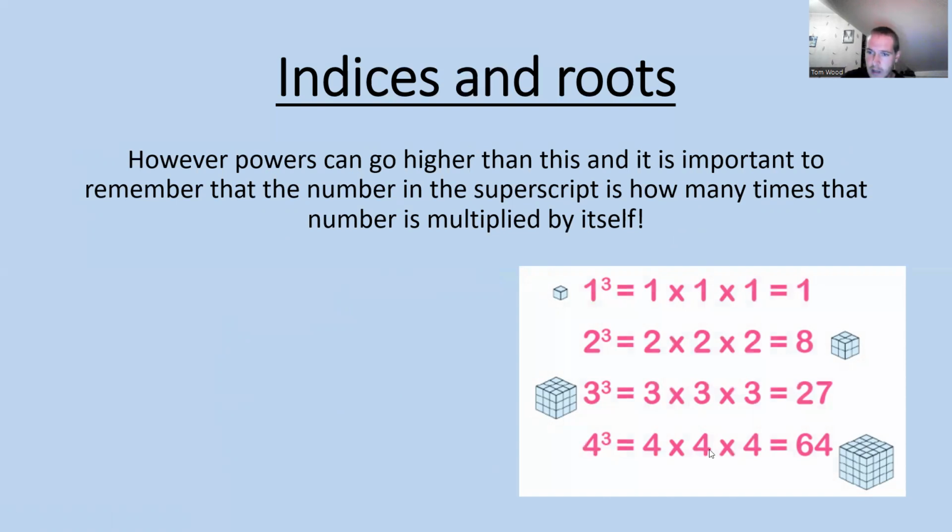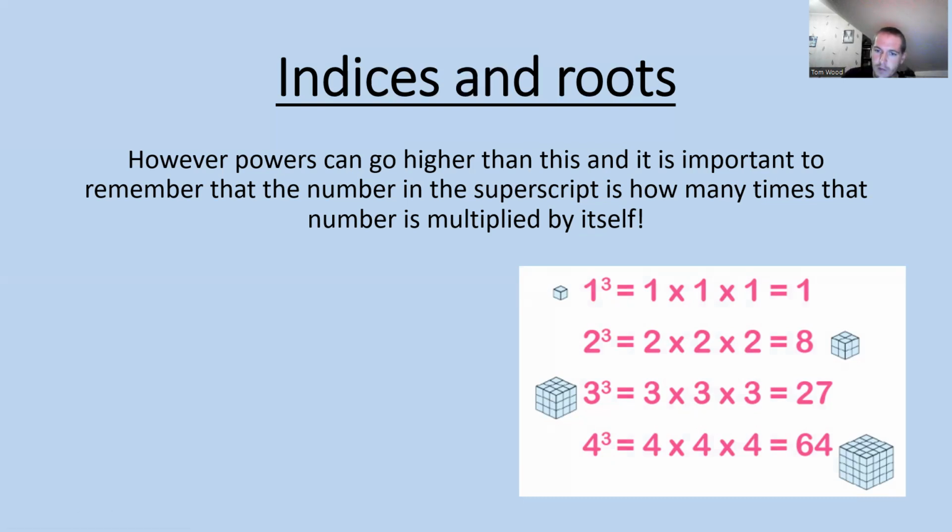And as you can see here, a cube with the dimensions of 2, so it's 2 long, 2 high, 2 wide, 2 deep, will have 8 smaller cubes inside it. 3 cubed, 3 times 3 times 3, there are 27 smaller cubes there. Imagine a Rubik's cube, if you would.